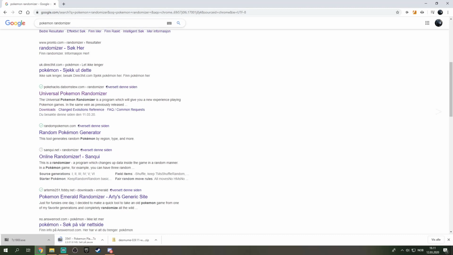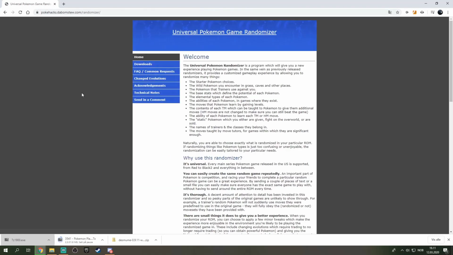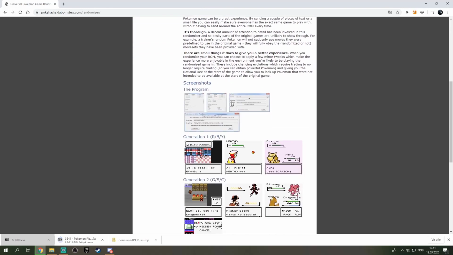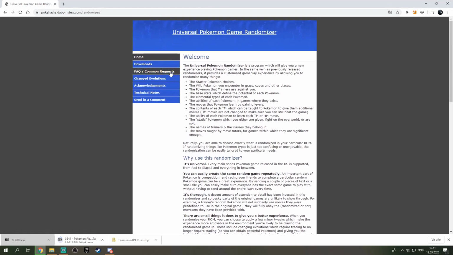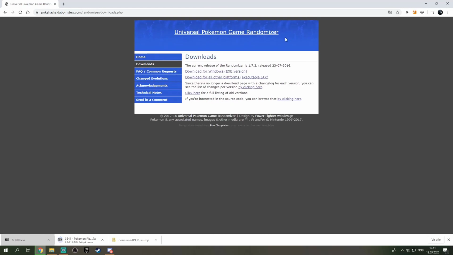Type Pokemon randomizer and find the one that says Pokehacks. Nothing here is on a randomizer game or anything. It's completely legit software for ROMs. It's just called randomizer because it's used for challenges and stuff like that. You download the Windows version, or the one for every other platform, like Mac. These are the two files.